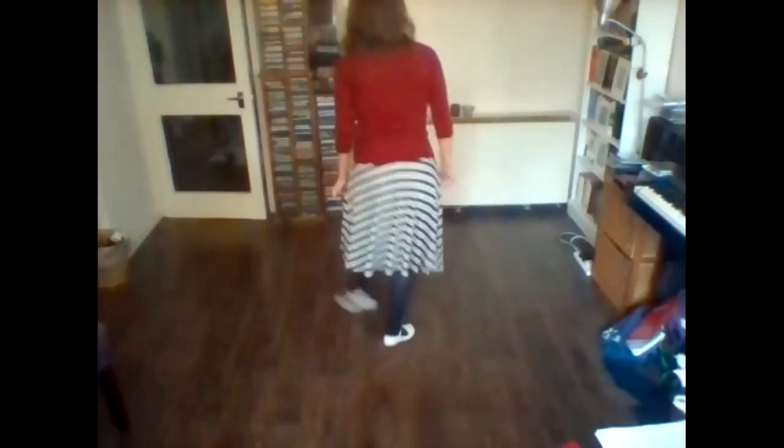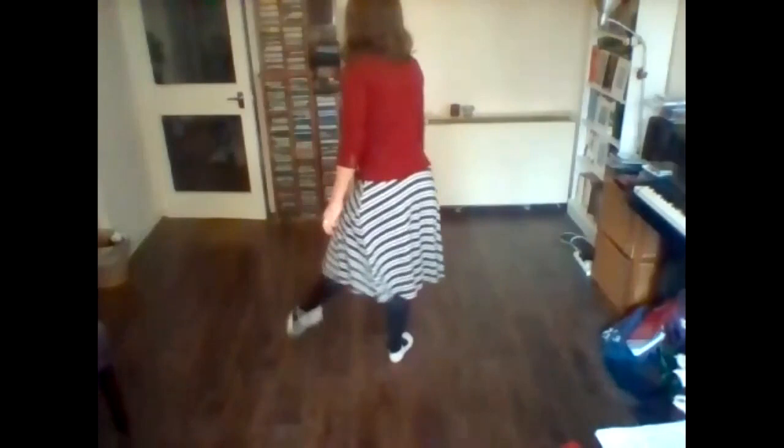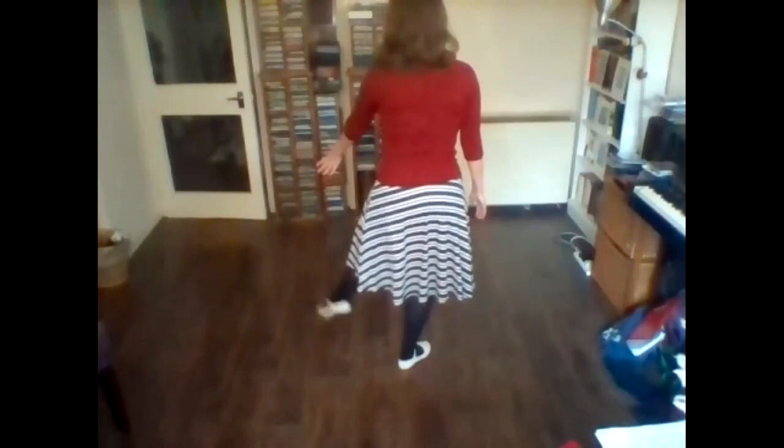So you've got your left foot in front now, stutter, and coupé, stutter, coupé, pas de basque turning on the spot. And then you've got that foot extended, close behind, hold, change, change. All right, I'll go over it again and then we'll try it with the slower music.